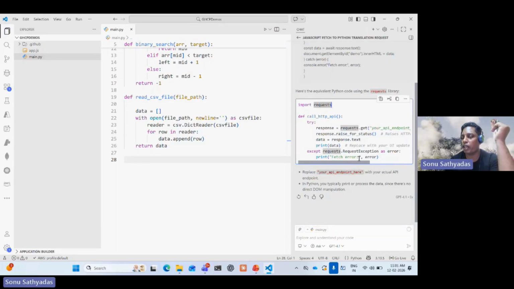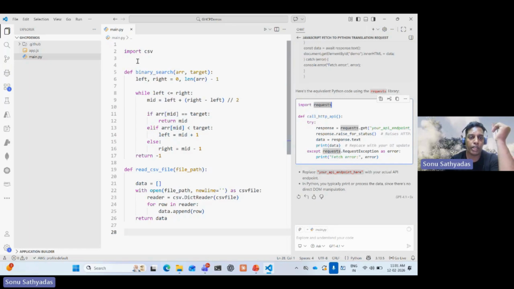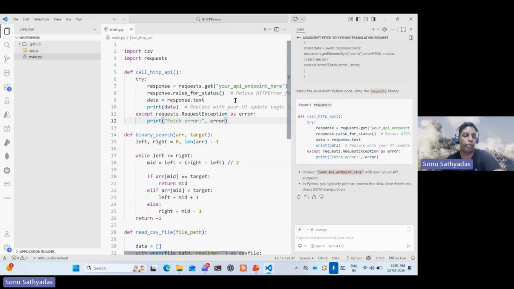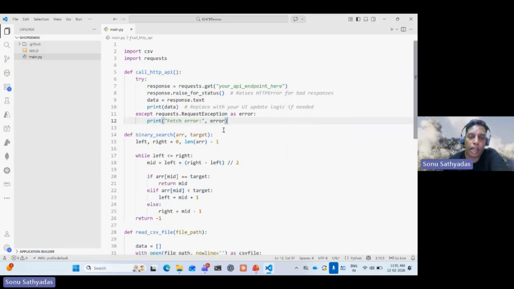You can see this is the equivalent code for that. I can copy this code from here, and wherever I want, I can paste it. Suppose in the above, I want to paste it, I can simply paste this code. You can see I am able to generate the Python code from the JavaScript code. So I didn't write anything explicitly in Python.